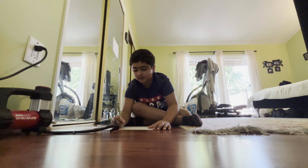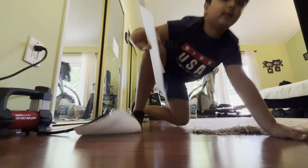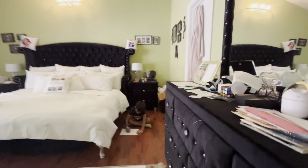Okay, guys, I'm done. Already? Very good. Don't look. Okay, guys, I'm not going to show you guys either because it's a surprise. Putting my mechanical pencil up there. So, yeah. I'm not even done with the house, though. All right, guys, so I'm not going to show you guys Sherman's or mine. I don't even know what Sherman's looks like.